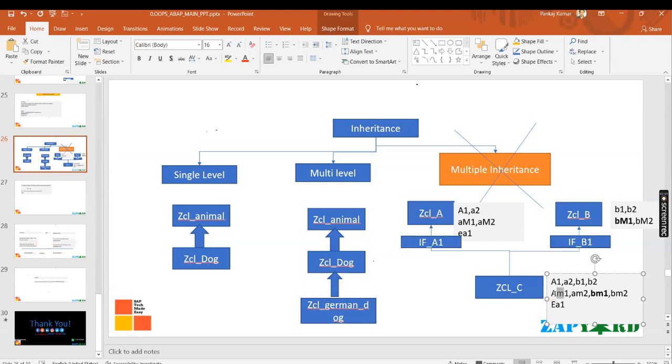Here, in class A method M1, call the object of class A so that you are able to differentiate properly. There is no technical restriction, but as per good programming practice, if you are doing multiple inheritance, better in all the methods call the objects of those corresponding classes only.